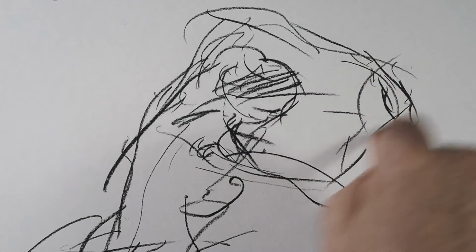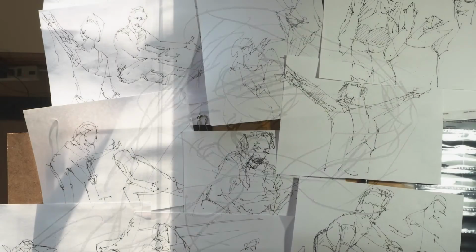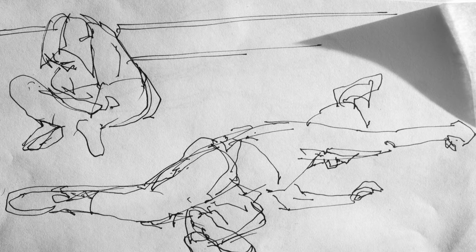Make at least 20 gesture drawings and document them. Take a picture of all of them at once. Something like this would work. Or you can take individual photos. These are some of my gesture drawings drawn with the pen. This is the first part of your project.